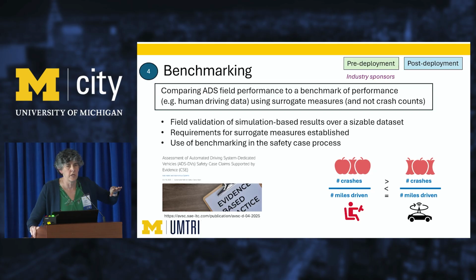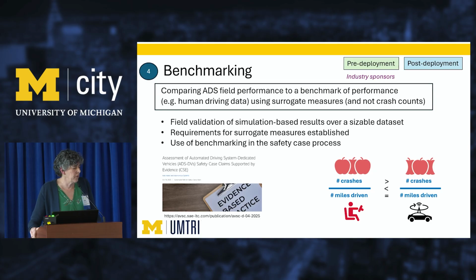So this is our denominator. We know a lot about crashes. We know what happened in those crashes. We know where those crashes occurred. We just don't know where people are driving. And so that's a problem because we need that denominator to make really good apples to apples comparisons. You can see the diagram with the apples on the lower right.